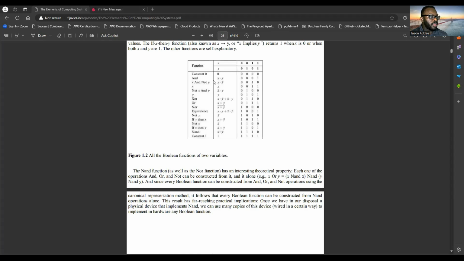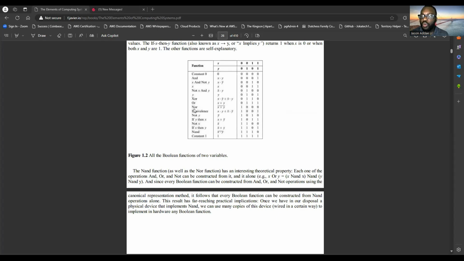Then you have tables that can show you the different factors. You can have a constant 0. You can have an AND gate, which requires both factors or all factors, it could be 4 or more, to all be initiated in order for the gate to be activated. You could have an exclusive OR gate, which has to be one or the other. If it's both, there's no charge. Or the traditional OR gate, where one, the other, or both will produce a positive 1.